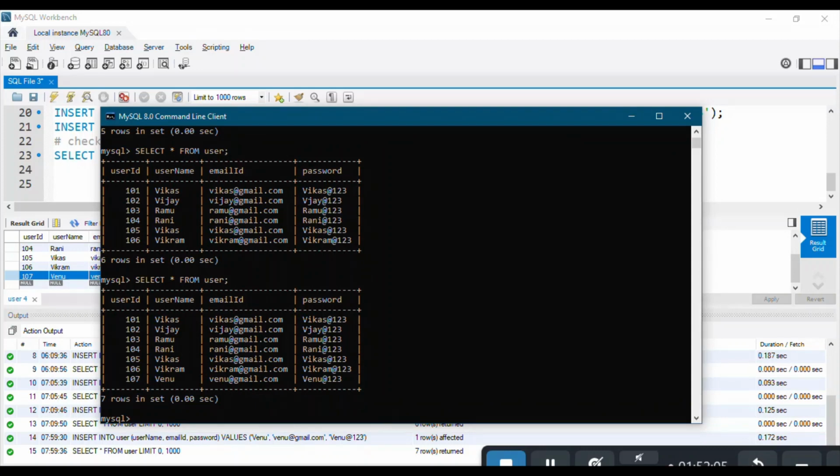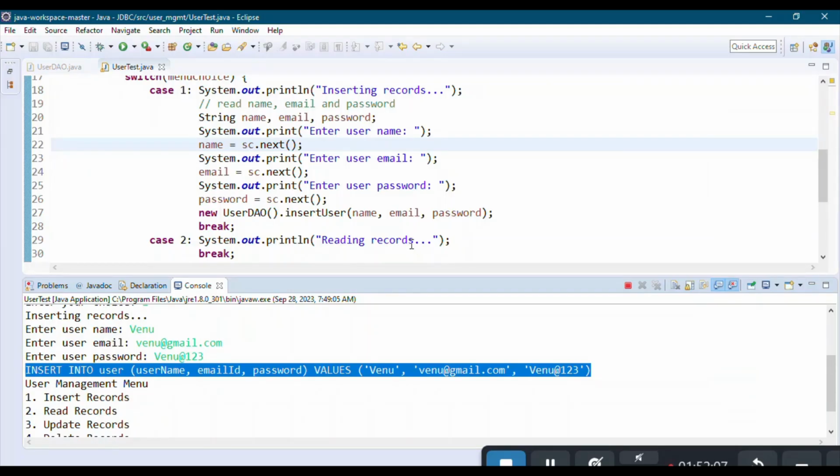Okay, cool. So the idea is we are taking the data from the user, sending it to the insert user method. Insert user method is performing the creation of this dynamic query, and then we are printing the dynamic query, taking it, putting it in our SQL server and running it, and SQL server is able to receive it correctly. So far what we are doing is actually not JDBC programming. We have just completed the first step, that is creating the dynamic query, and we are testing whether our dynamic query is correct or not.